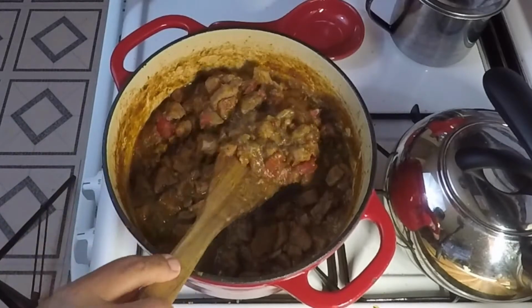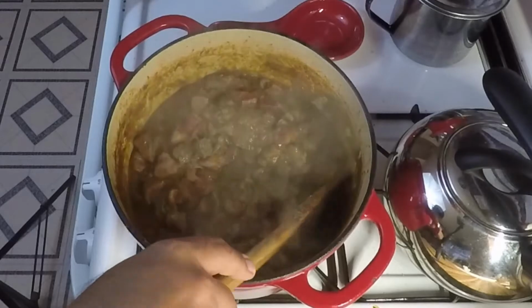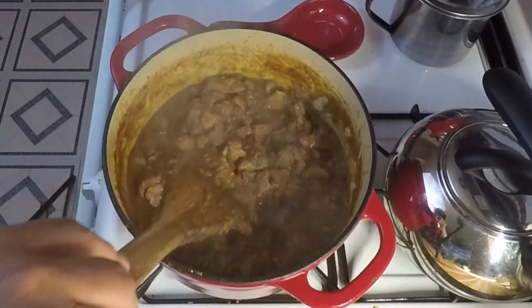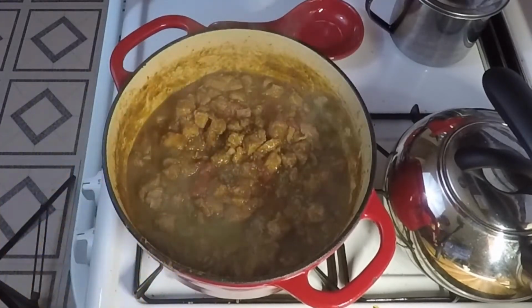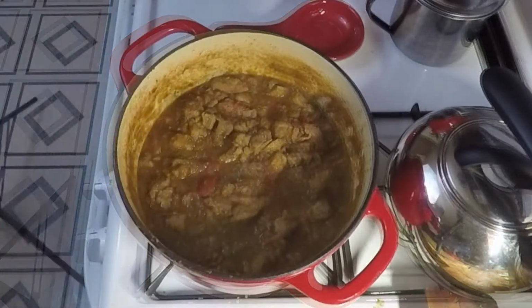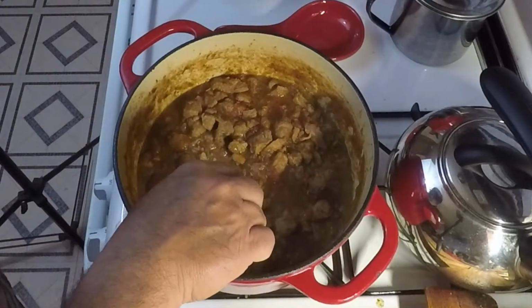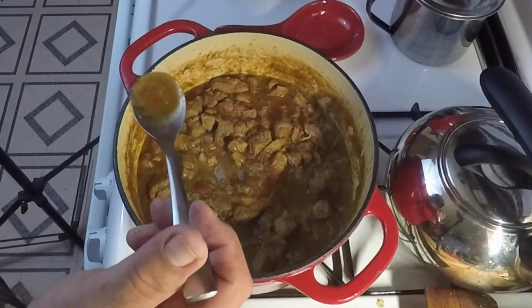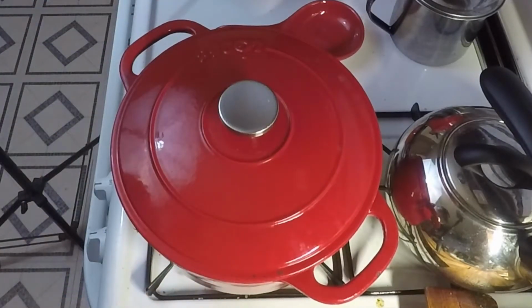Here we go, y'all. These carnitas are ready. So let's dish this up a bowl. Got some refried beans going over there. Now we will sample these bad boys. All right, y'all, before we serve this up, I forgot one important step. Need to taste it for seasoning. Oh my goodness. That doesn't need anything. All right, let's serve this up.